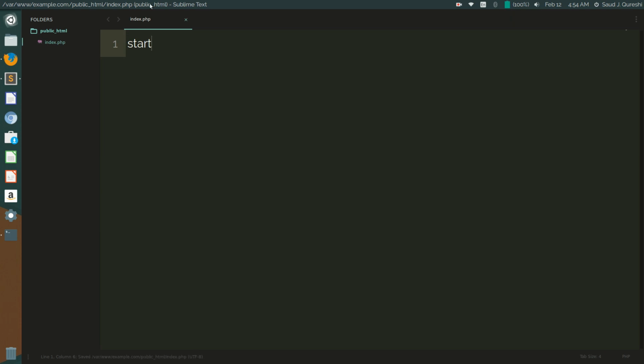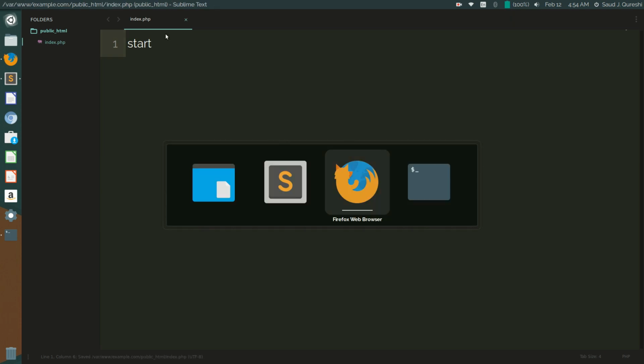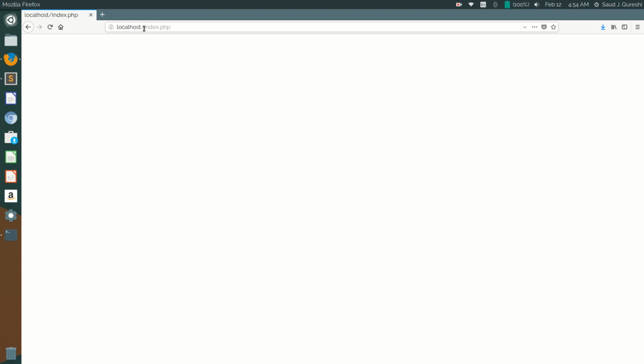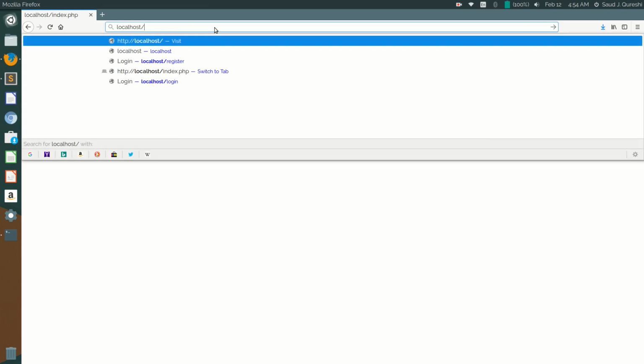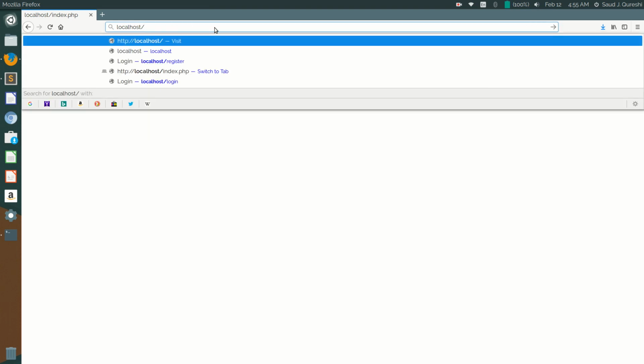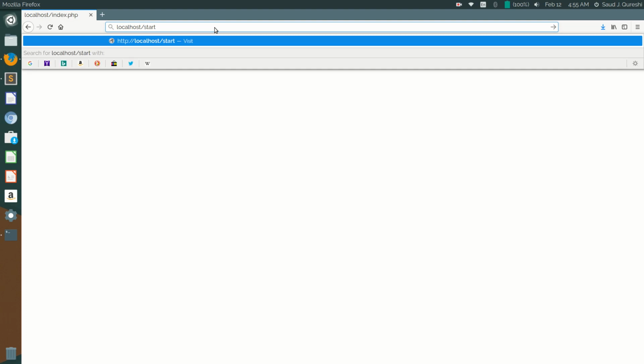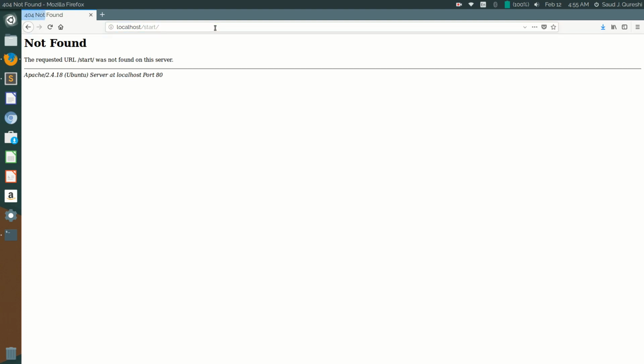Okay, so start. Go to your web browser and type localhost, then the name of your folder. For example, if the name of the folder that you created in the XAMPP htdocs directory is start, just type it and enter. You will find it.